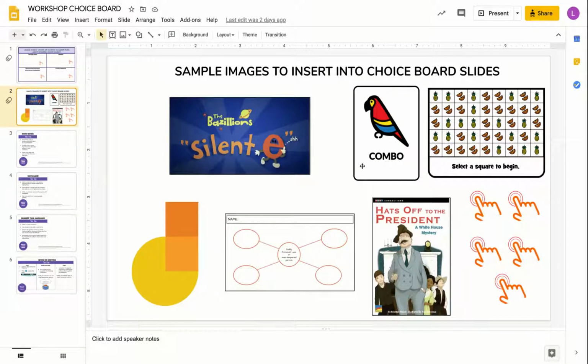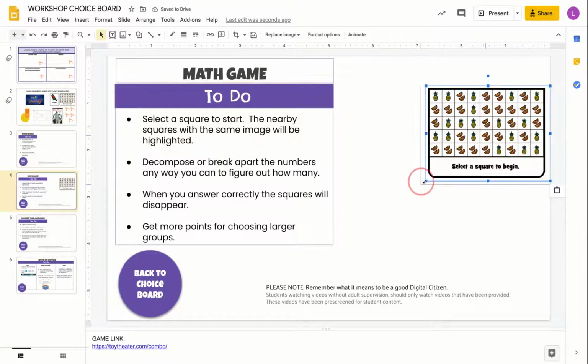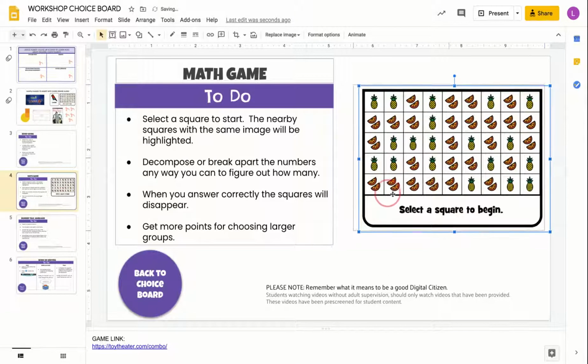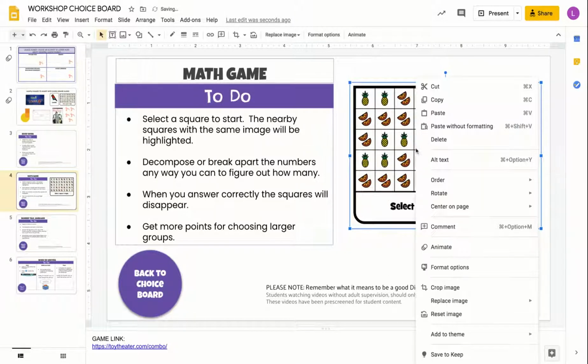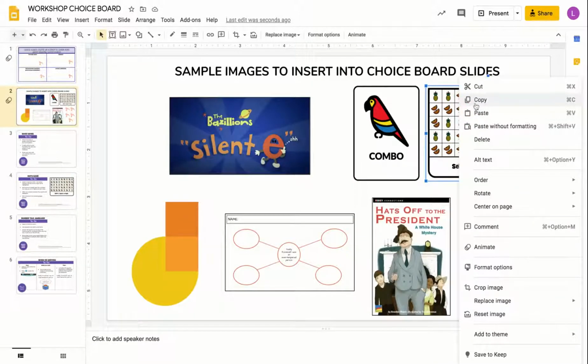And so what I'm going to do is get the images from my slide and just copy and paste. I can copy by right clicking and choosing copy, and that way I can copy any image from the slides.